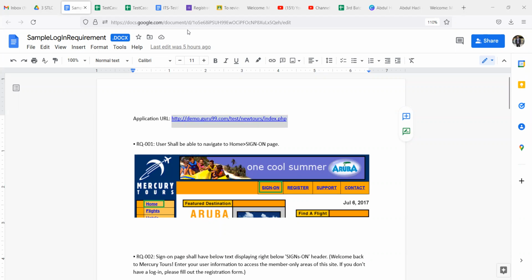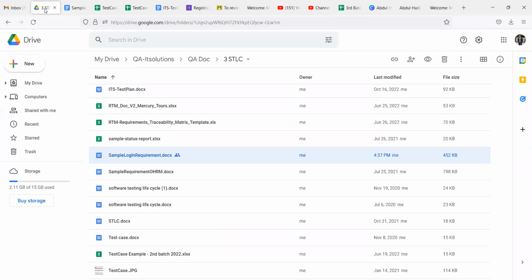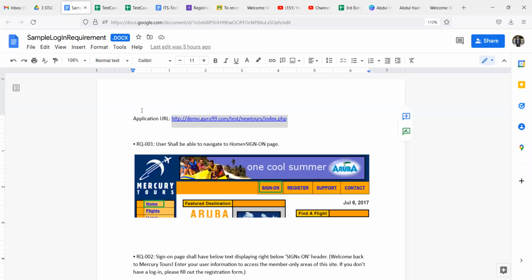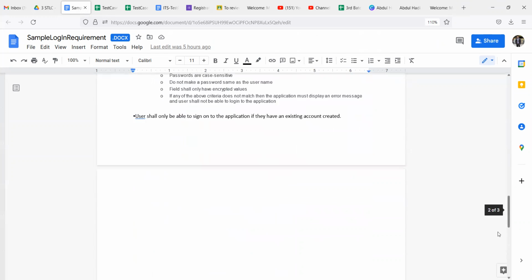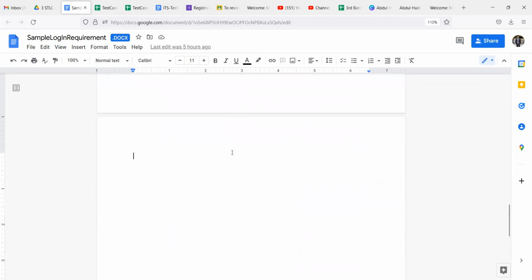All right, so let's create some test cases, Google Docs. So let's scroll down and create some requirements here.